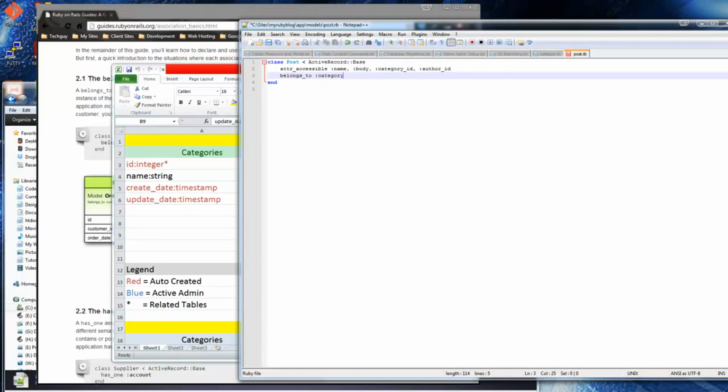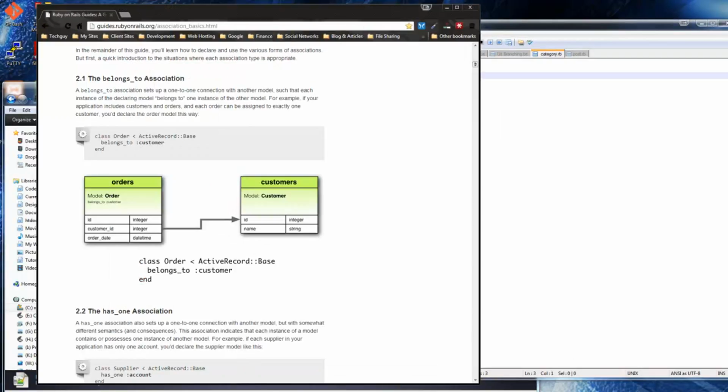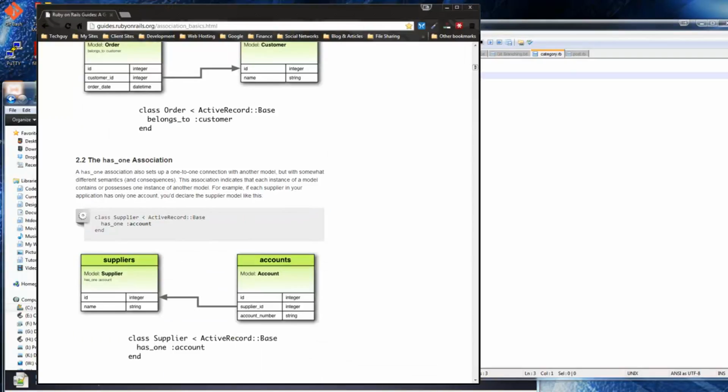And then one other thing, actually, I was going to add the form validation, but we haven't gone over any of that yet, so I'm going to hold off on that. But in the models is where you would do your form validation for adding new posts or categories. So that should be good for the post model. So let's save that, and let's go over to the category model.